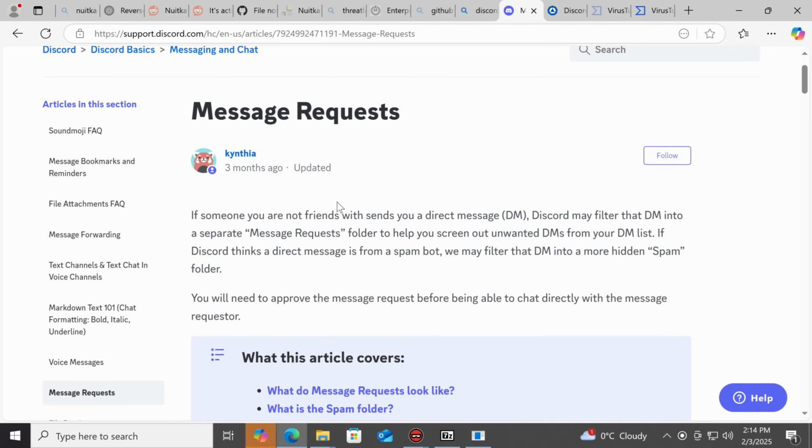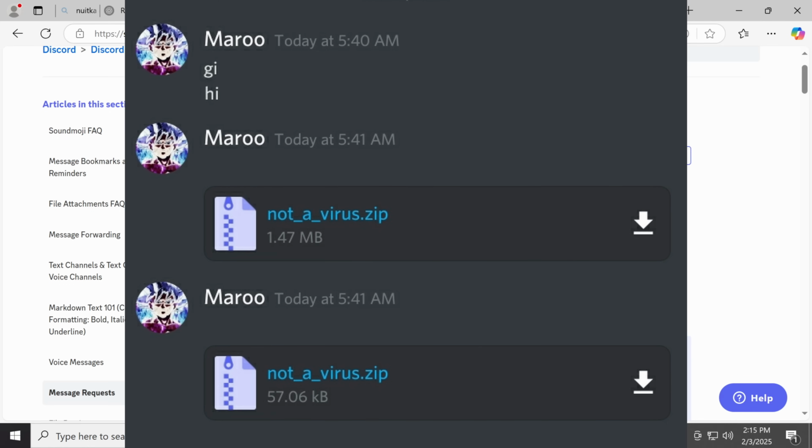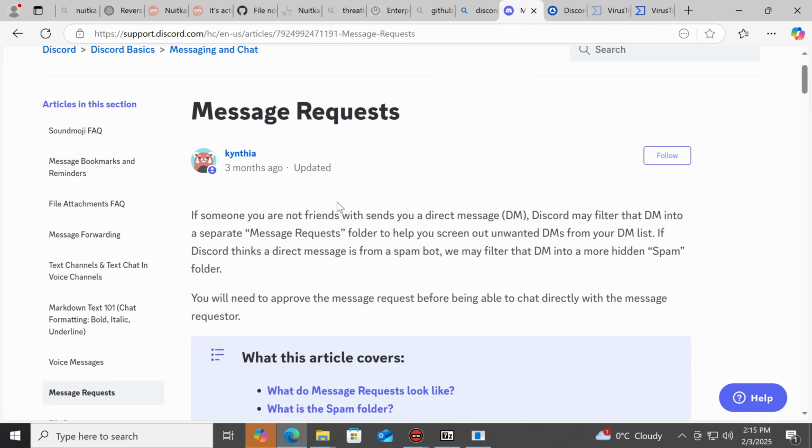The other thing I was made aware of is the fact that the main distribution method for this, and it seems like they reached a few hundred people, unfortunately, was through malicious Discord messages. Remember, if you get a random Discord message, doesn't matter who it is, doesn't matter if it's your best friend, and they tell you to go download a software, it's legit, it's free. Usually it'll look pretty spammy, and it'll probably be a canned message. Might have your username, but it probably won't have anything personal. You see something like that, what you need to do is ignore it, report it. Never, ever do anything from a mass Discord message.